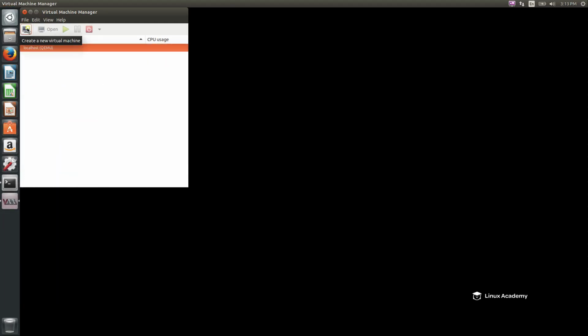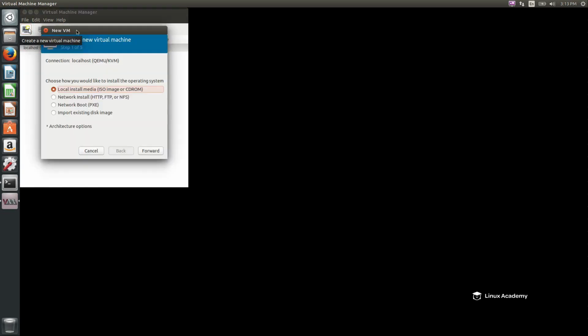We click on Create a New Virtual Machine, and we get a new dialog box. It indicates that the connection is going to localhost. Because the virtualization manager can connect to other QEMU or KVM systems, we just happen to be connecting to this particular system, the local host.